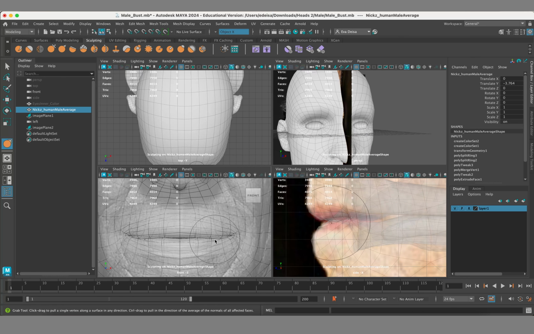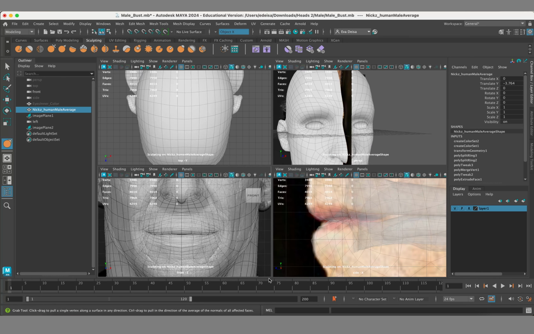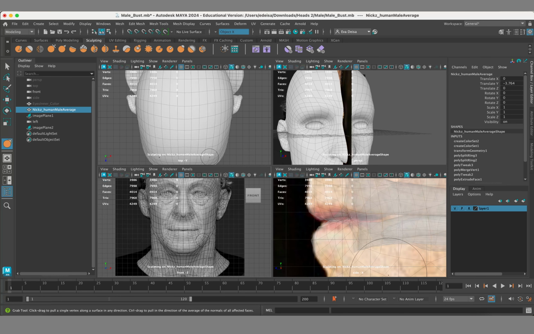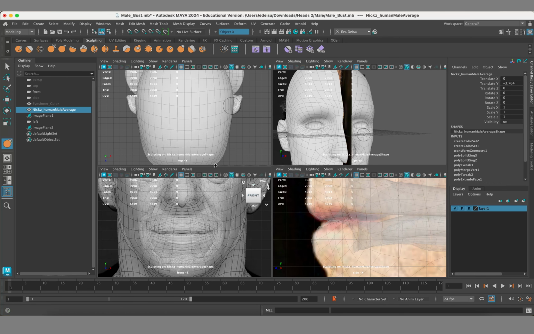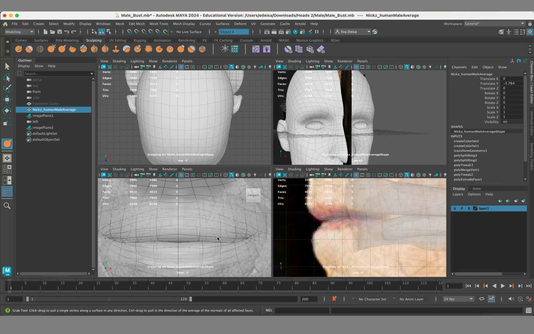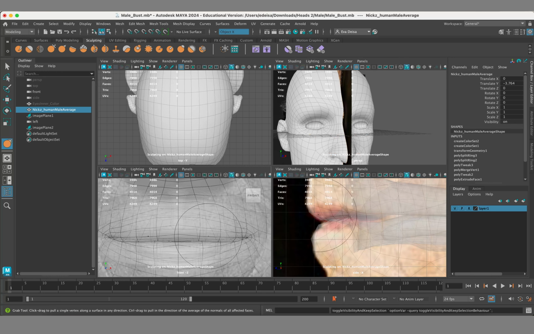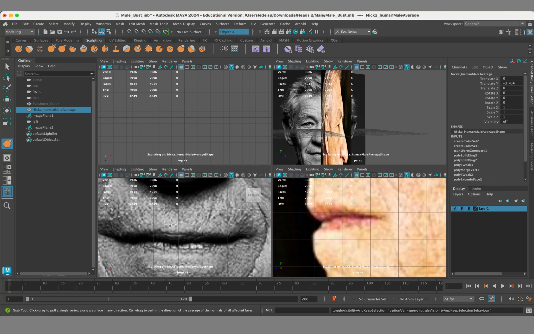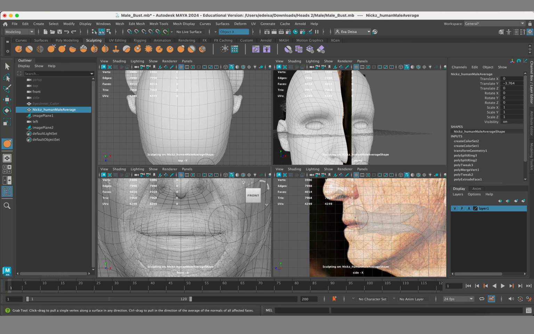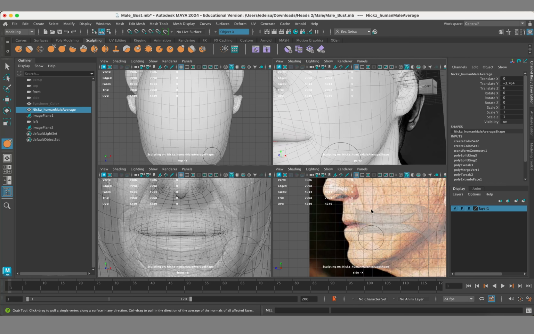Another thing that I want to make sure you guys do is choose one side to build symmetrically, because the human face is not symmetrical. So I'm only using this side for symmetry, because if I switched between the sides of the face, I would get different results, right? So it would not look quite right if I did switch sides for symmetry specifically. So that's about good on this side. And then now let's just see if we can go ahead and pull it in.